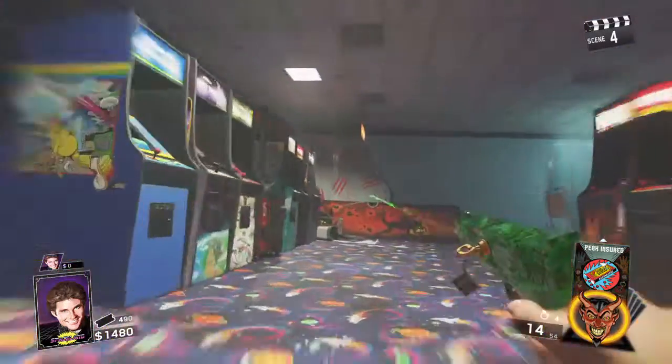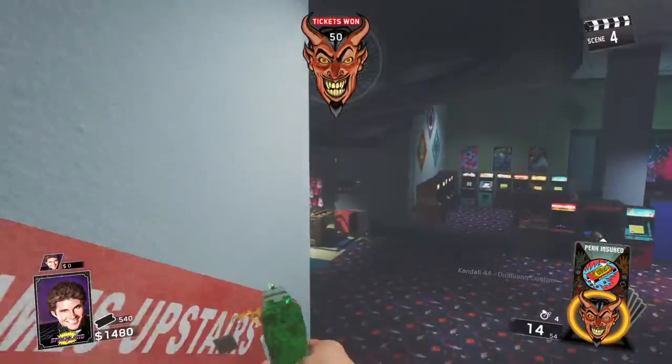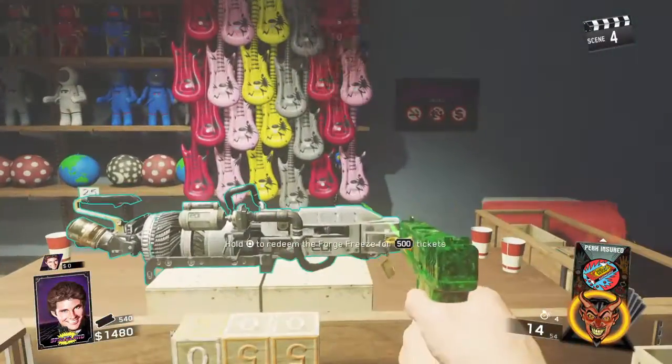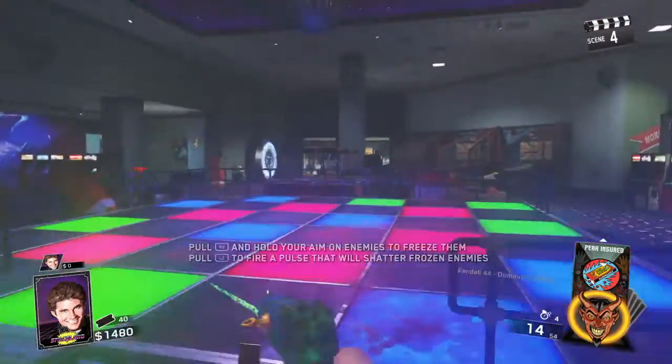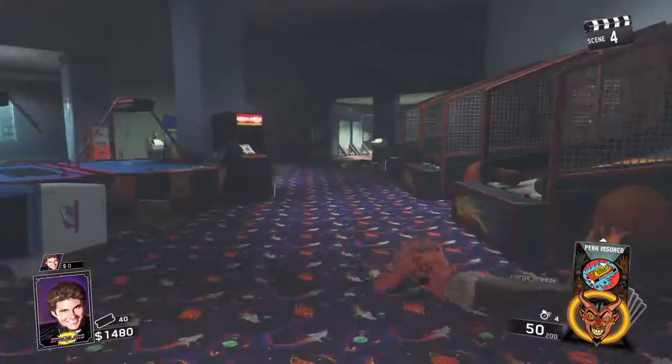Okay, there we go. 50 tickets won just then. Bang. Okay, so come over here and buy the Forge Freeze. Remember, don't trade your pistol because that will help you in the higher rounds.